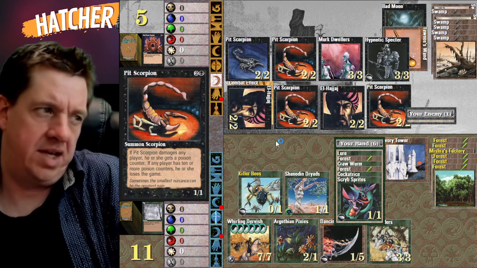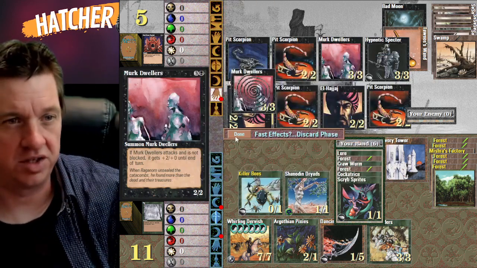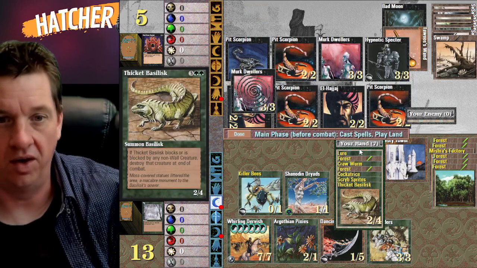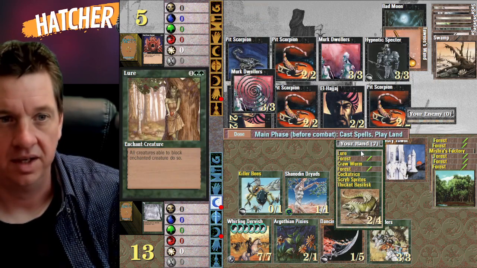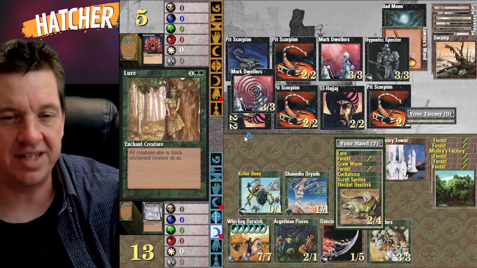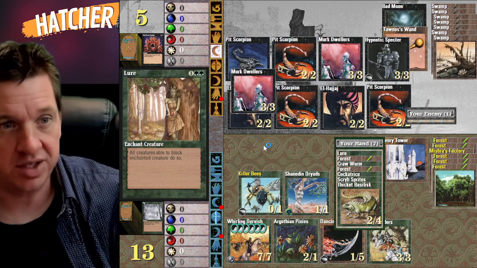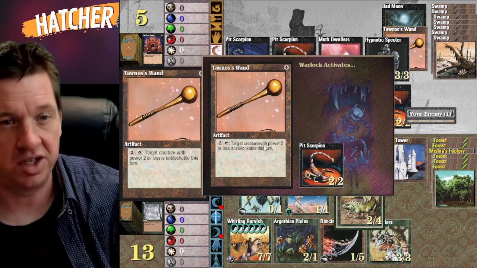So he's hitting me for 2. I'm gonna gain that 2 back. We are now at equilibrium if nothing else changes, but he has a lot. Oh, there it is. Okay, perfect. So now we have a Thicket Basilisk and a Lure. We can take out every creature he has on the board with the exception of the Al-Hajjaj he attacks with.